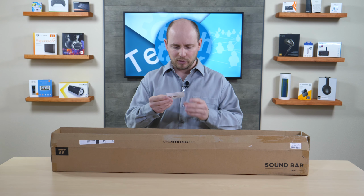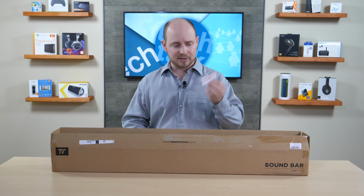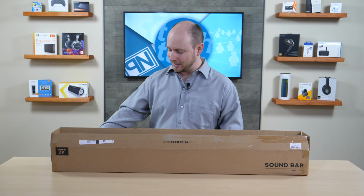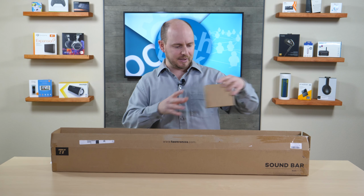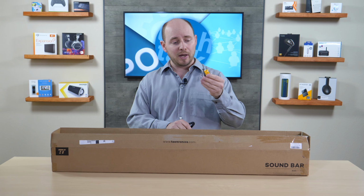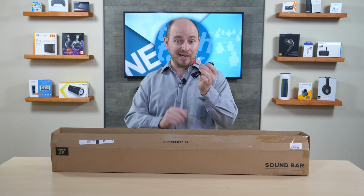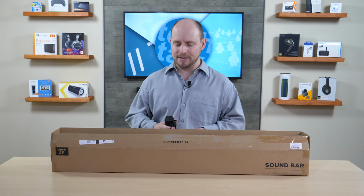It's a really simple remote control, which is, like I said, quite similar to just about every Bluetooth soundbar out there. You have a small little card here that says, are you happy? Are you not satisfied? Let us know. So I'll just reach out to them. You have an extended 18-month warranty. You have some instructional materials that walk you through setting up the soundbar and how the connectivity works. You have a box here with some additional accessories. You have an optical cable. You have two anchors and screws here for mounting it. You have a 3.5 millimeter to RCA left and right adapter. And of course you have a power adapter for plugging it into the wall.